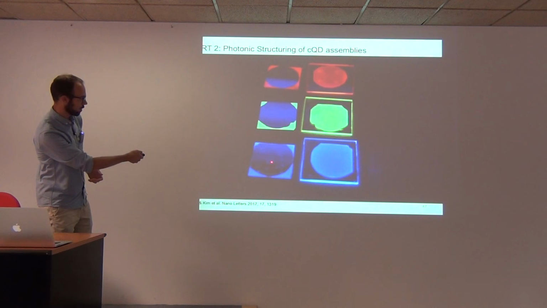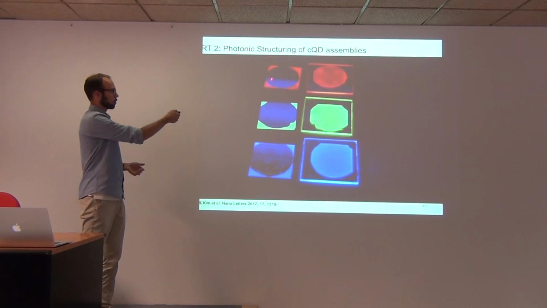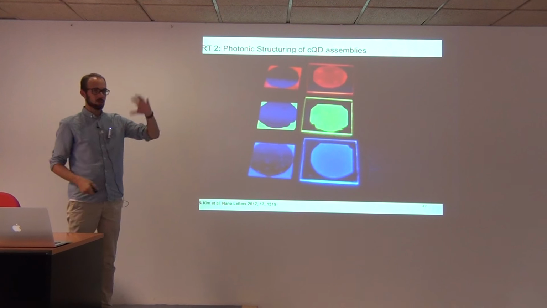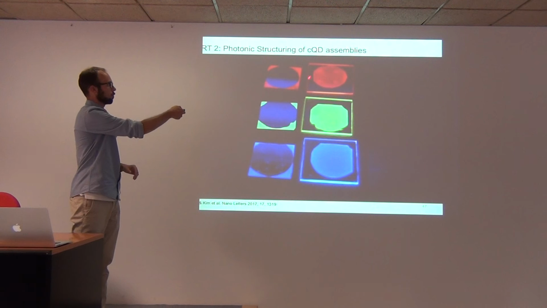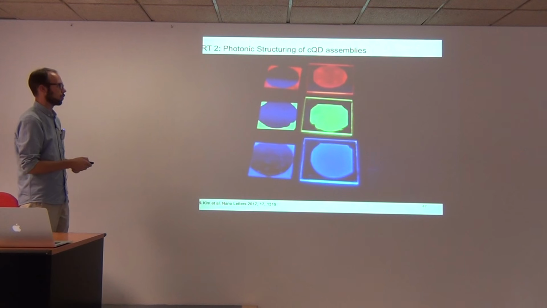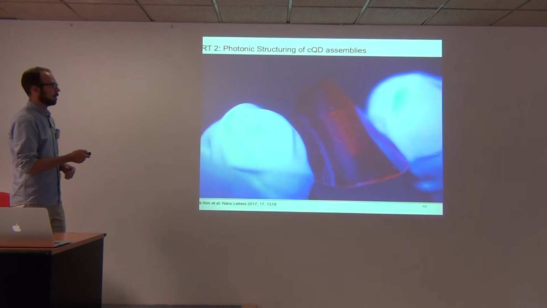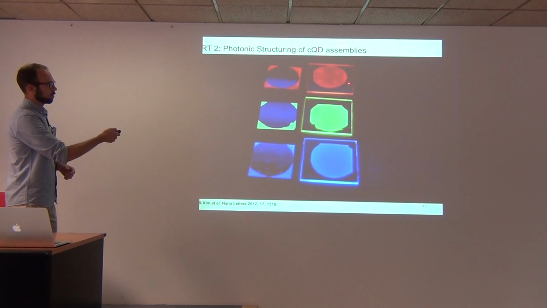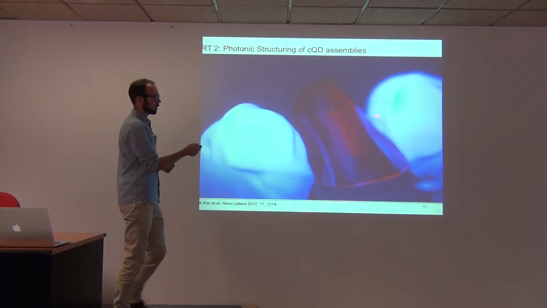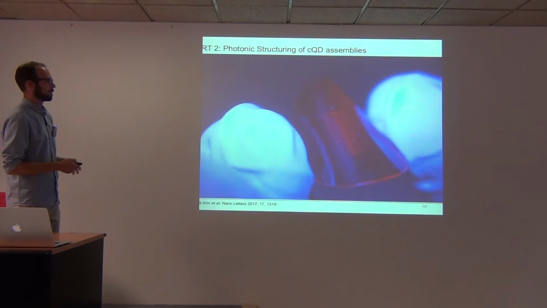These are the templates. You cannot really see the patterns here. You can kind of see them here. This also shows the color tunability of these quantum dots: red, green, and blue. And these are the stripped films that now have these patterns transferred into the quantum dot film, and the round shape is just where you've let the glue flow out before it started to harden. This is a fluorescence photograph. What we can do as well is take another razor blade step and peel off the epoxy together with the quantum dots, so we can make flexible structures, which is just interesting and makes nice pictures as well.